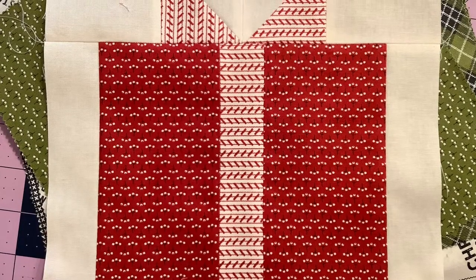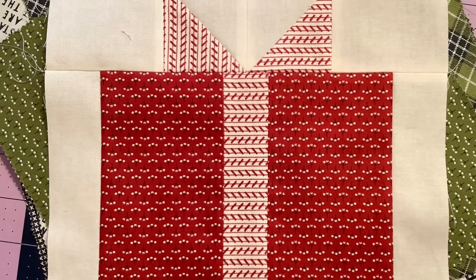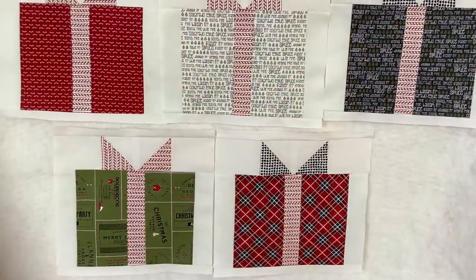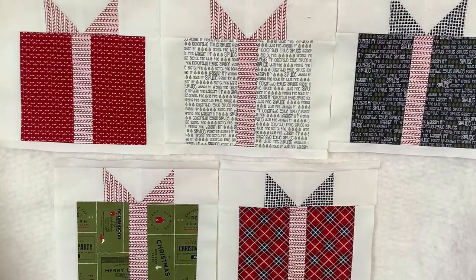Today we'll be working on block one, which will become row one when you make all five of the same block. This week's block is the presents block. You'll make five of them. The block is very simple. It's primarily rectangles and squares and a couple of simple half square triangles. I know you'll enjoy making them.